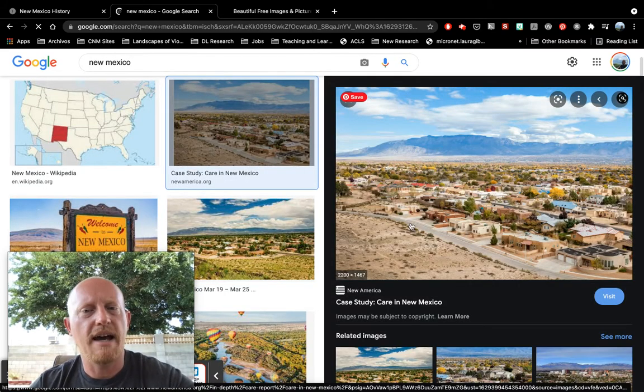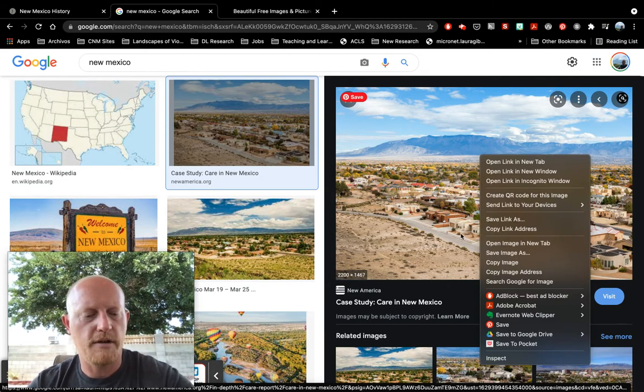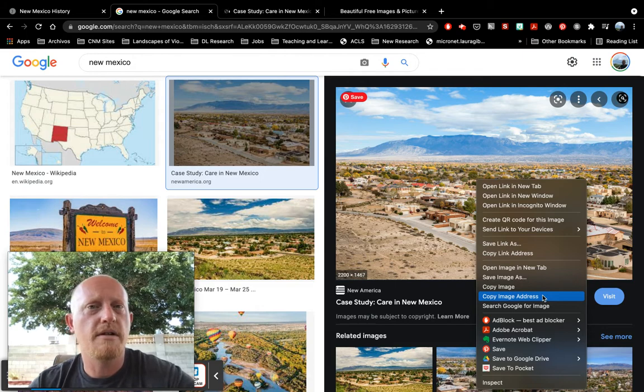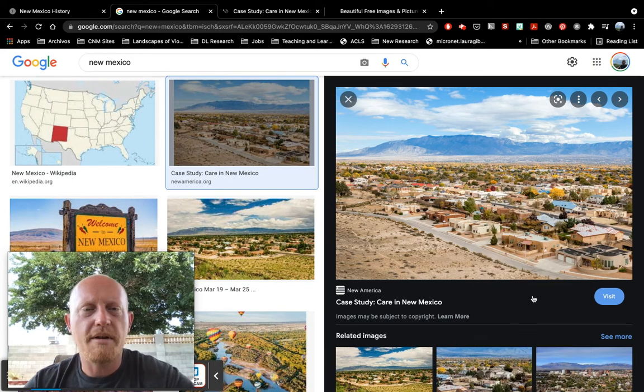You don't necessarily have to open it in the website that it came from, but you can just put your cursor right here on the image and right-click, or do a control click, command click if you're using a Mac. I'm using a MacBook that is running Google Chrome, so I didn't mean to click that. So what you will see is this list of options. You want to choose copy image address. The wording might be slightly different if you're using a different browser or if you're using a PC or a Chromebook, but choose the one that means copy the address for the image.